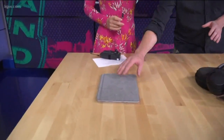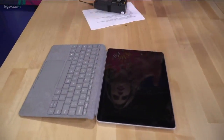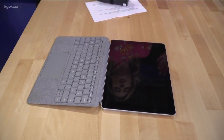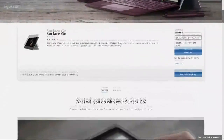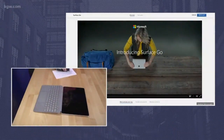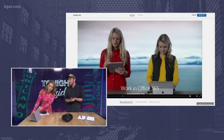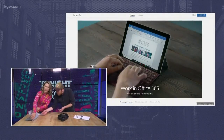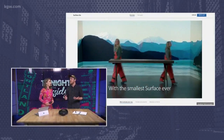This is the Surface Go — a super tiny little thing that looks kind of like an iPad. But don't let the small size fool you. Despite the fact that it looks like a tablet, it's actually a full-fledged laptop, and it functions like both. You get the portability, you can run full-size programs, and it has a little kickstand on the back. It's really just great for anything, and it's so easy to stick in your backpack.